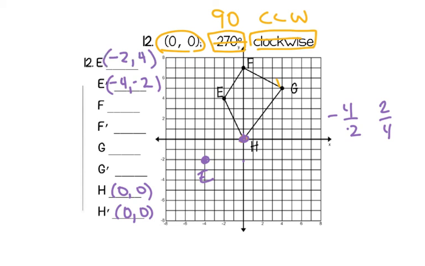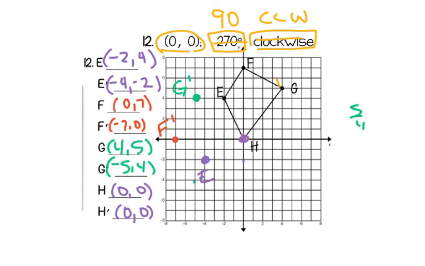Okay, so I want you to pause the video and I want you to find the other points and then connect the dots and make sure that you've got a quadrilateral that looks the same. Okay, I've got my 4 points here and I've got the ordered pairs listed, so make sure that yours all match. And then I'm going to connect my points. You want to check your points before you make the connection, because then you just have more erasing to do if you did something wrong.